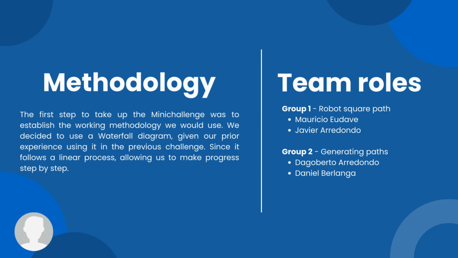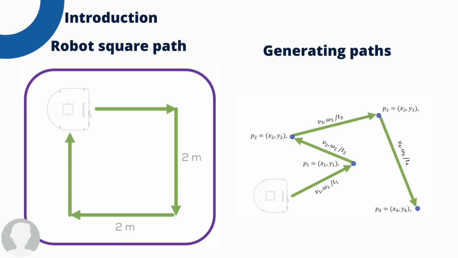Additionally, the team divided into groups, with two members handling part one of the project and the other two taking care of part two. This challenge is focused on implementing the knowledge we acquired during the class session, specifically by performing an open loop control to enable the robot to carry out two activities, a square and a trajectory chosen by the user. In both activities, we conducted simulation and real life testing. Below, you can observe the development of the two activities.